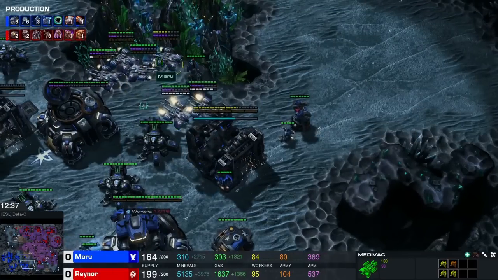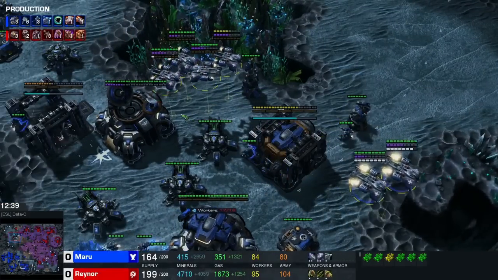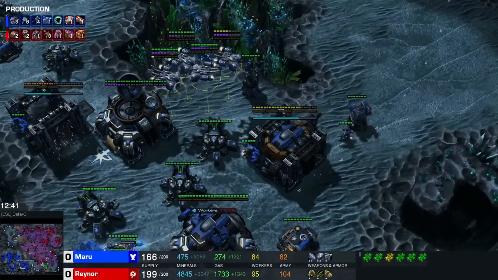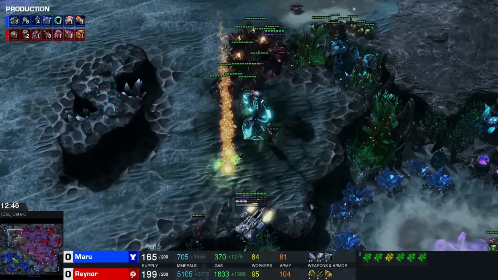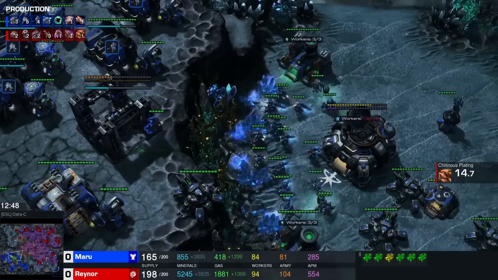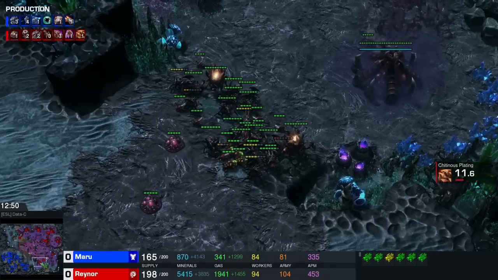So yeah, MARU does this really nicely. Of course, the medivacs are a great advantage for the Terran player against the Zergs. Zergs also have overlords with speed, could be an option here, but we could also see some worms, some Nidus worms would also be a nice option here by him.